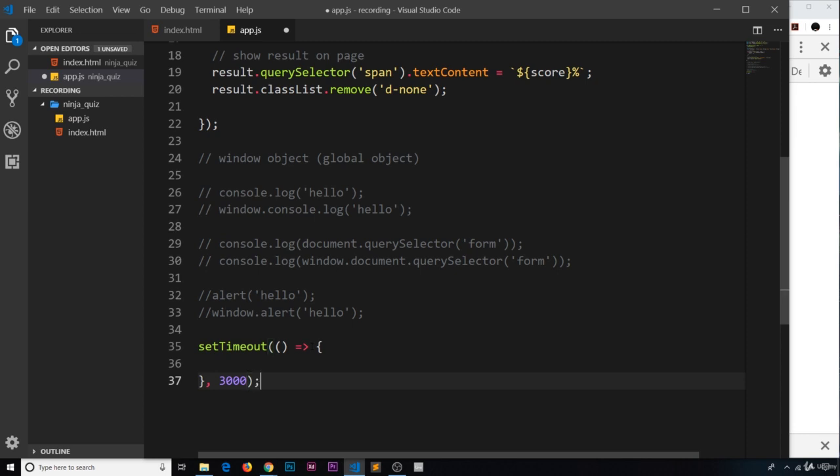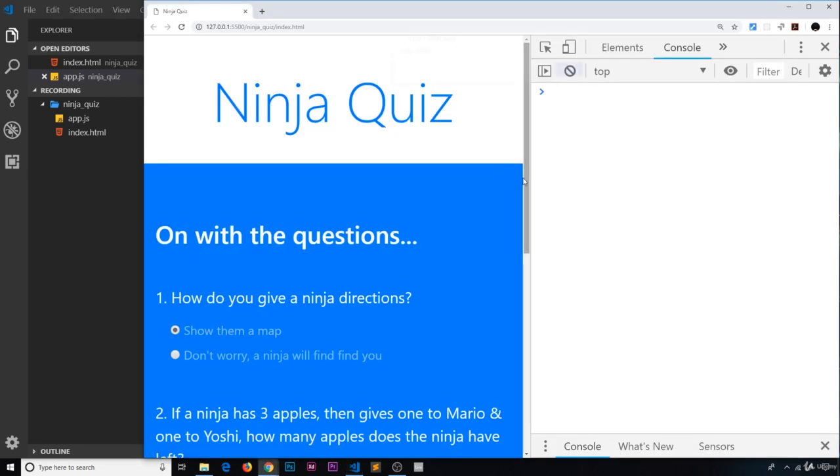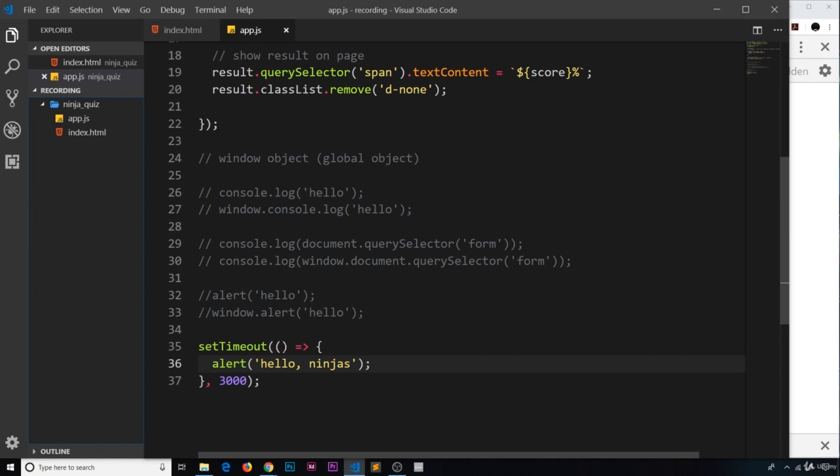So what this will do is when the page loads, it will count to 3 seconds, then perform this function. So then I could say alert and hello ninjas, like so, and save it. So when the page loads, it will wait 3 seconds, then throw up the alert. So that's what setTimeout does, and that is a method on the window object.